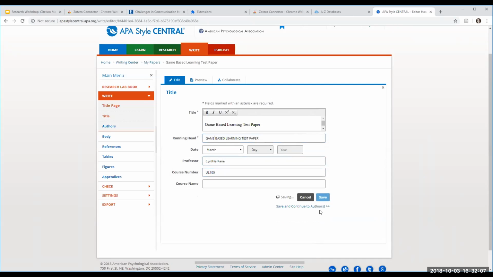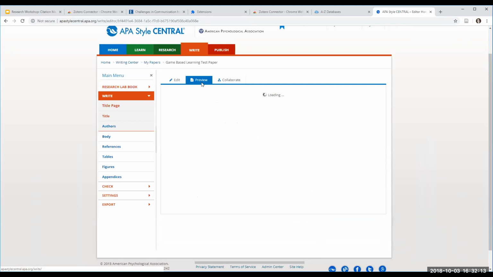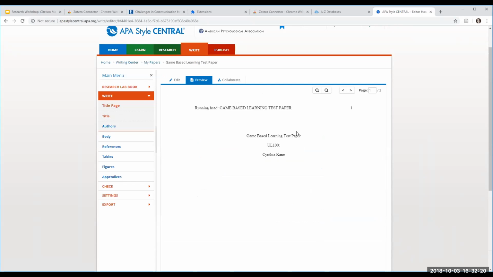And I can say save. And now it's going to generate it. Should. If I preview. And it's already made that for me. So you don't have to worry about, is my running head correct? Because this is often where a lot of students get dinged on points because they might capitalize running head or they may not capitalize this part. So it's going to do that entire thing throughout the paper for you.